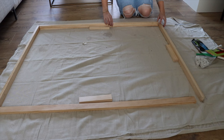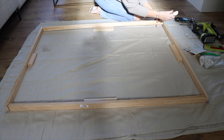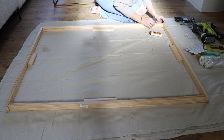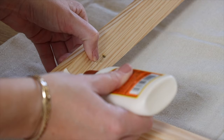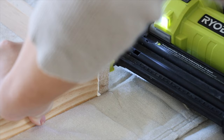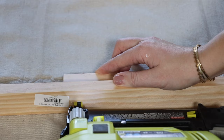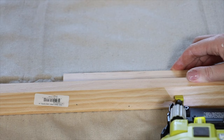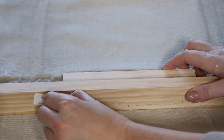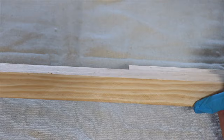Now it's time to build the floating frame. I went to Home Depot and picked up one-by-two pieces of pine — you could also use MDF board, which would be lighter, but I like a heavy frame. I used wood glue on all four corners first, then went in with a brad nailer and nailed about two nails per corner to keep it secure. I cut little pieces so the artwork has something to sit on. Since my canvas is a half inch, it looks like it's floating. I also used wood filler to fill the brad nailer holes and sanded it down for a seamless finish.